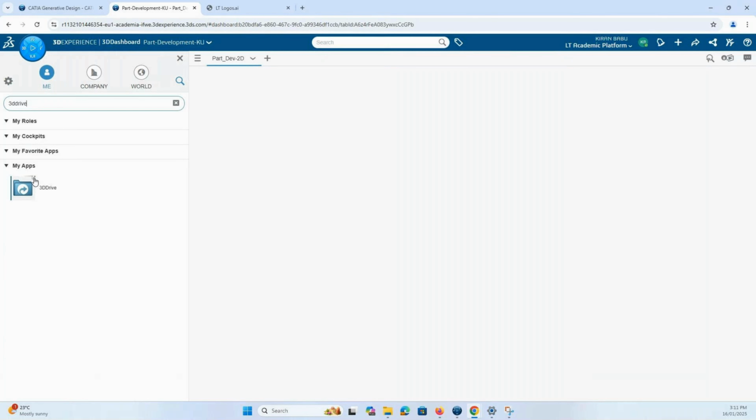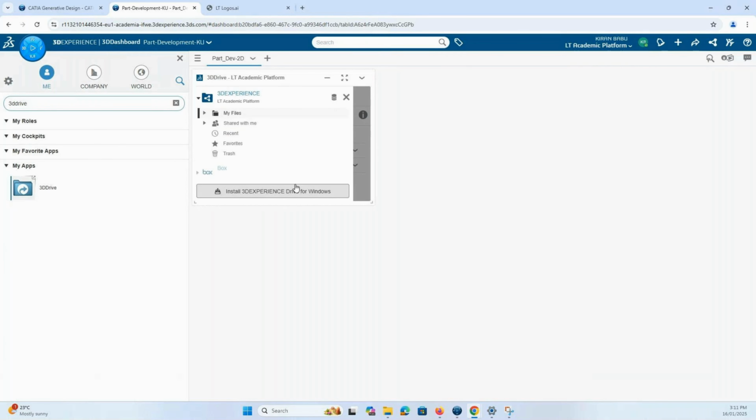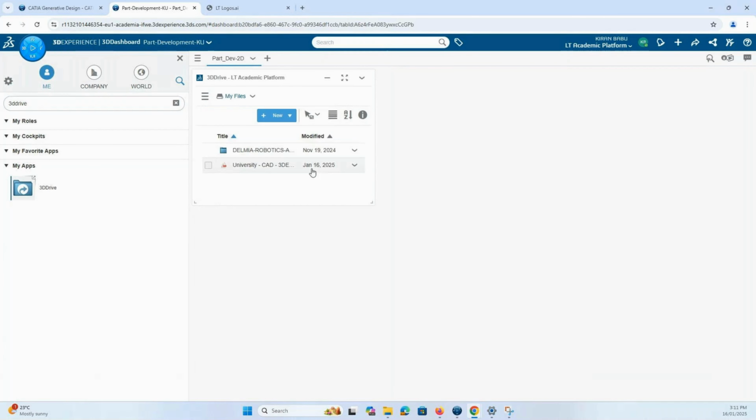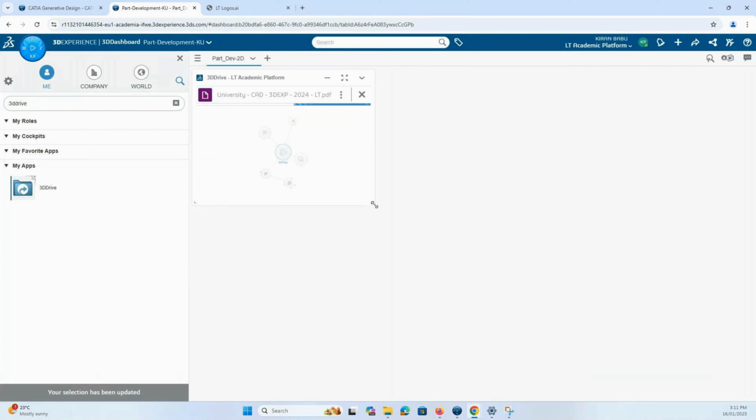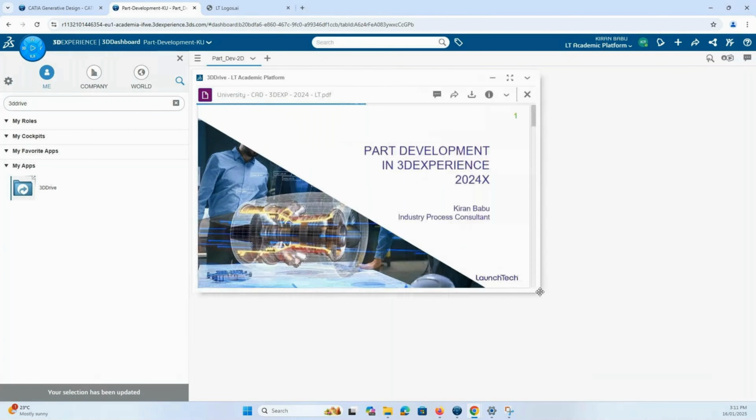The capability can differ from app to app, but this particular widget, the 3D drive, is going to give me access to all the folders that I've created within my 3D drive space. Now I can go ahead and click on my PDF, and voila, perfect.